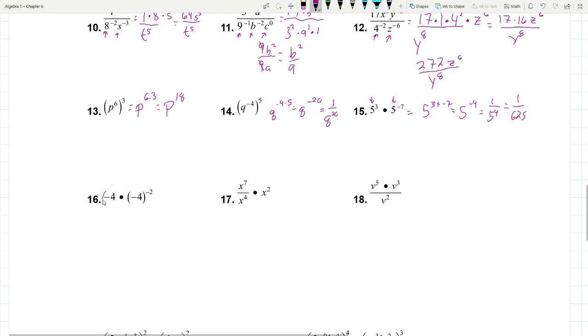And so I can think of this again as being its own set of parentheses and having a 1 with it. And so I go negative 4 times negative 4 to the negative 2nd. This is negative 4, in parentheses, 1 plus negative 2, which is negative 4 to the negative 1st power. Oops, and this is in parentheses. And so this is negative 4, 1 over negative 4.